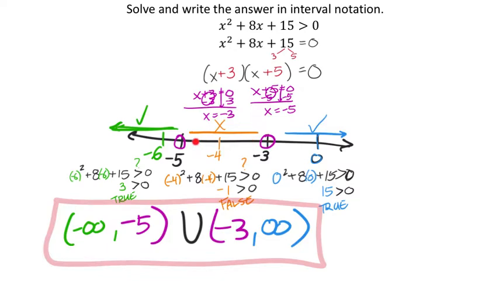Same with in between. Any value between negative 5 and negative 3 would make the original inequality false. So if you tried negative 3.000001, it would make this false. Same with negative 4.999999, that would make this false. Which is why it's not included. Any value would make this false, but we only have to check one, and that's the great news. We don't have to check all of them because I think only Chuck Norris could do it.